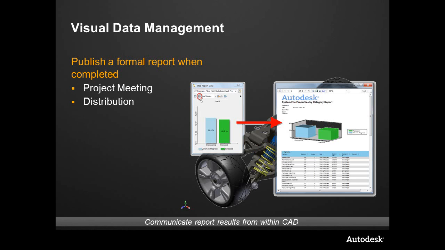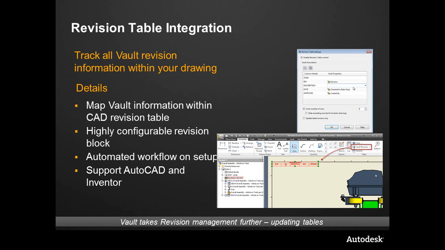Visual data management is sometimes more than just a pretty picture — it also allows you to take that information and send it out without having to be directly inside a Vault to run the report. We can take that data mapping, that model you see there, and all the information painted on it. If you needed a snapshot, a status update, or a report, we can actually send that out directly from inside of Inventor during the map data. This might be needed for a project meeting, distribution, or any other time where you need to show all the data in the drawing, saved out as an Excel file or PDF, easily accessed and understood by people that might not be part of the engineering or design team.